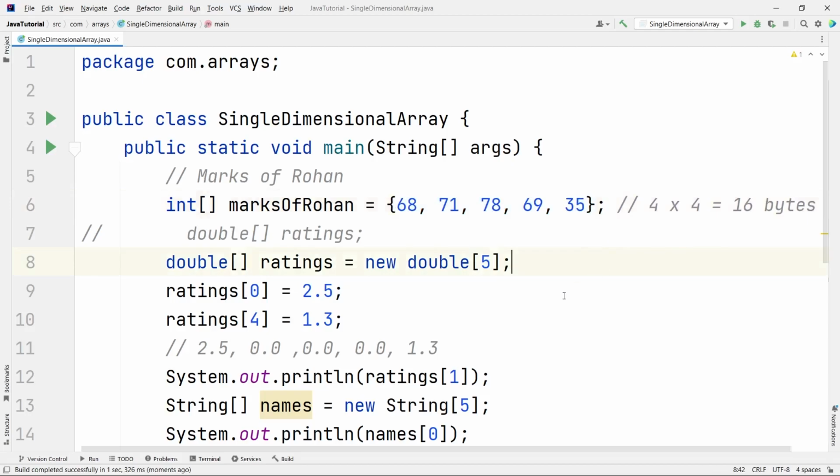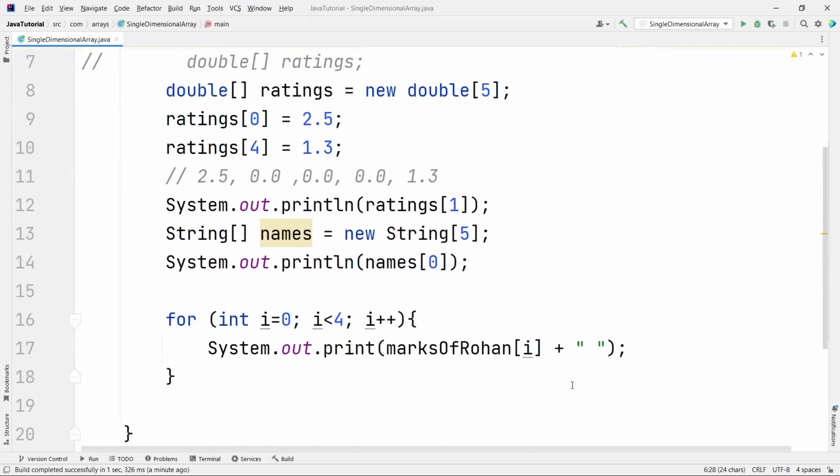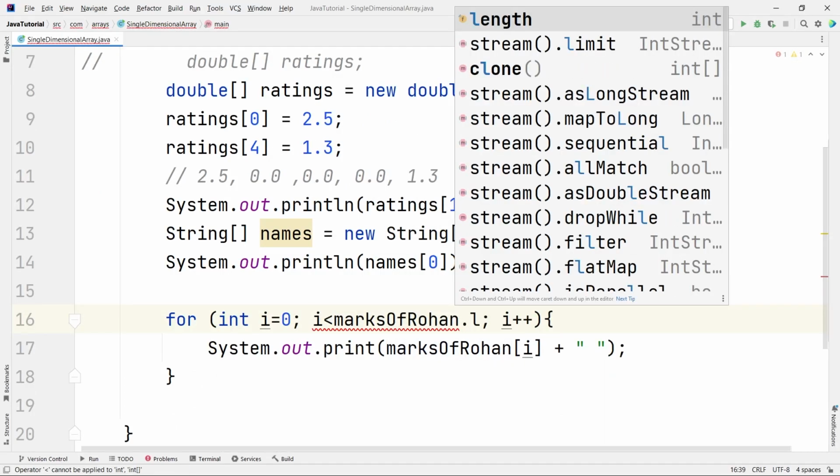So we have a function called the length of the array. The length of the array here will be 1, 2, 3, 4, 5. Remember, the length of the array is equal to the number of elements in the array. So in that case, I can simply replace this by marks of Rohan dot length.